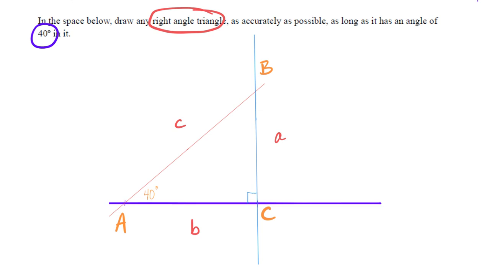So now what I want you to do, take that other tool. I want you to take your ruler and I want you to measure the side lengths as accurately as you can. Measure them to the nearest millimeter. Don't be satisfied with, oh, well, it's close. Actually, go one more. If, with your straight edge, with your ruler, you think it's in between 2 millimeters, then go to the nearest tenth of a millimeter. We want this to be as accurate as we can be, okay? So I want you to pause the video, measure all 3 sides, and then we're going to write down those measurements, okay? Pause it now.